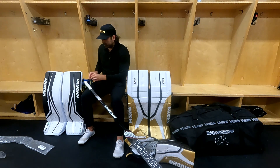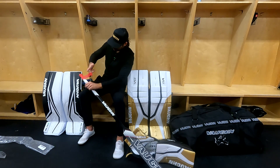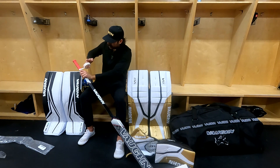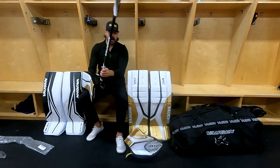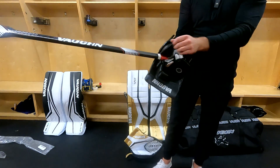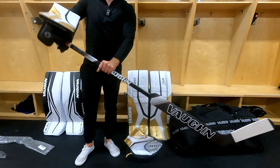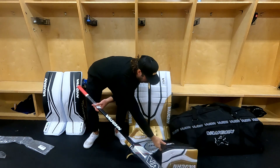You can get lots of different colors — kind of fun, match your team. So then I go around just the top, squeeze it so it's nice and tight, and then I'll usually go around the bottom a couple times just so it doesn't roll. My knob's a bit smaller. When my stick would come up and I'd have it in my blocker, I like to rest it right in my palm area. Some goalies will have the knob actually kind of out of their hand as they play. I personally liked it right there so you can slide it out and get into your puck handling. The knob and the stick — a lot of personal preference.